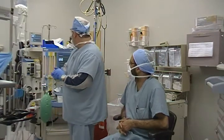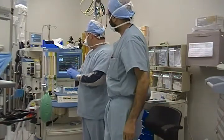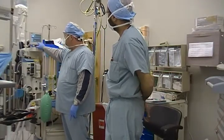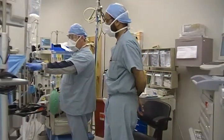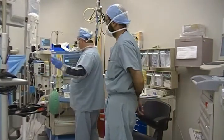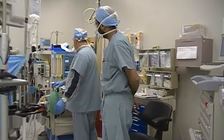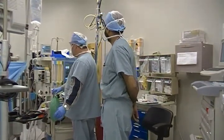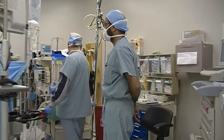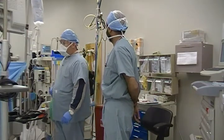Right now we're looking at the monitor and I'm showing Dr. Kular our vital signs and how we're doing with the total intravenous anesthetic. We're using a BIS monitor — we want to keep it less than 50. We have our propofol infusion giving the propofol and remifentanil. We have a good IV that's working and we're closely monitoring blood pressure, heart rate, and oxygen saturation. The patient is currently on controlled ventilation, ventilated at a rate of 9 per minute, with a normal CO2 level.